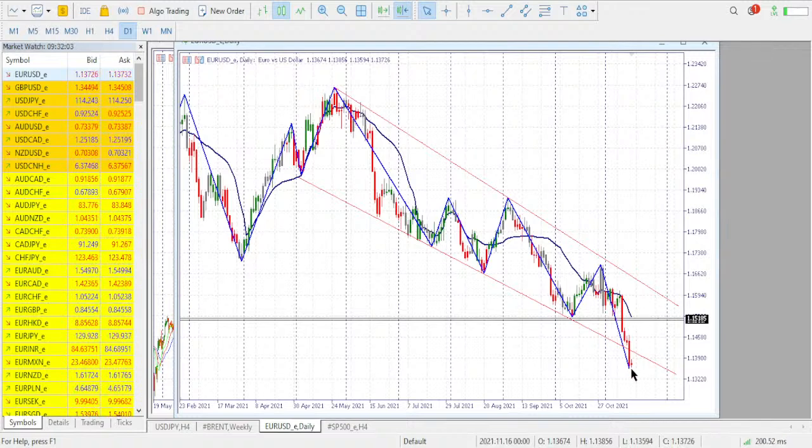So if you're already in a sell position, you can just hold on to the sell position. But if you are not in any position right now, you can wait for price to pull back maybe up to this trend line here, then you pick a sell position, or you may wait for price around this point here and pick a sell position. I hope that makes sense.